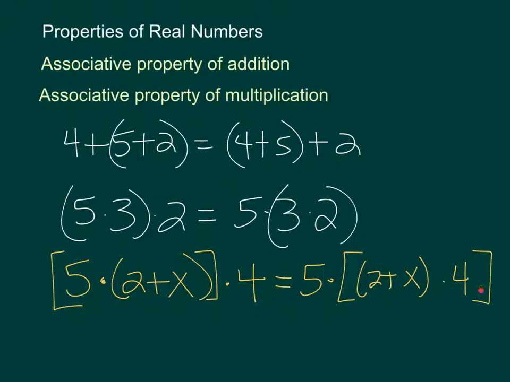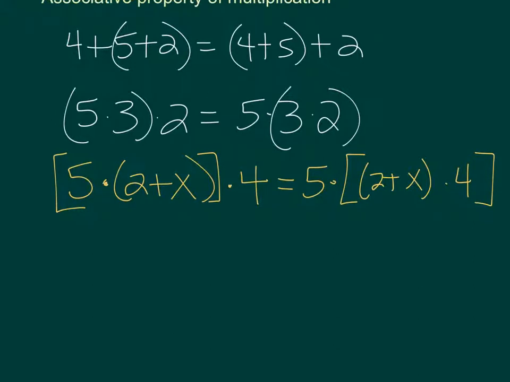The only thing that changed was those brackets, which we know we would go into first, and then we'd have to do this. But since we can't do that, we go to the distributive property. But either way, the only thing that changed was where my parentheses were, not the actual position of the numbers. So that would be the associative property of multiplication. And just be careful. Remember, when you are looking for what property is used, you're looking for what changed.